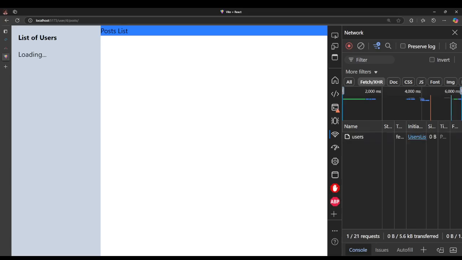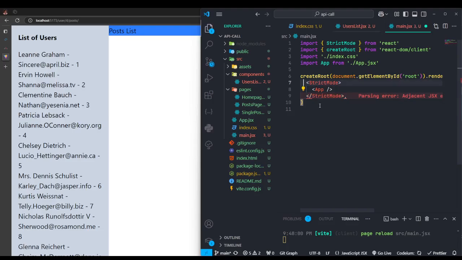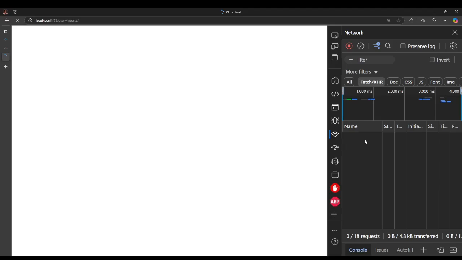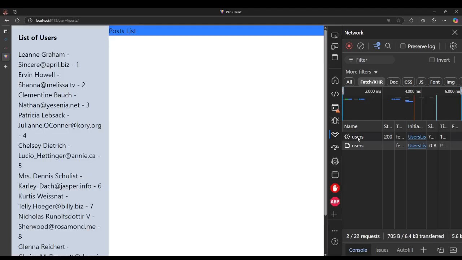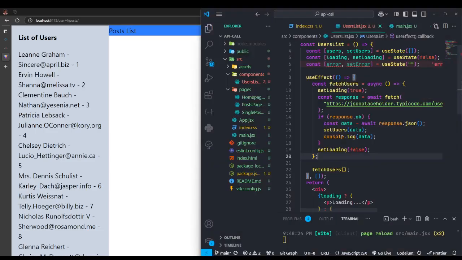But you should have that there, because it's checking some stuff behind the scenes, whether your application is going to work correctly or not, or is doing what it's supposed to do. So you should always leave this strict mode, but it's going to call your effect 2 times. And that's the reason why you are going to see two API calls here, because it runs the effect 2 times. But once the application is deployed, it's only going to call it once. It will never call it 2 times like that. So we have this effect which is fetching our data.